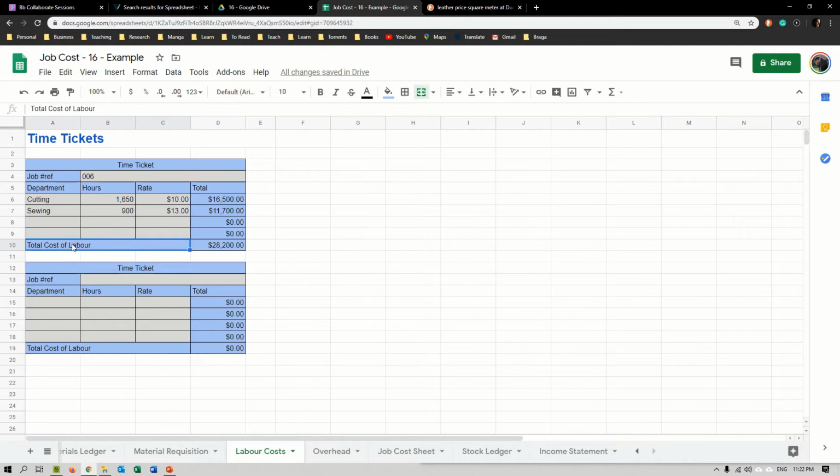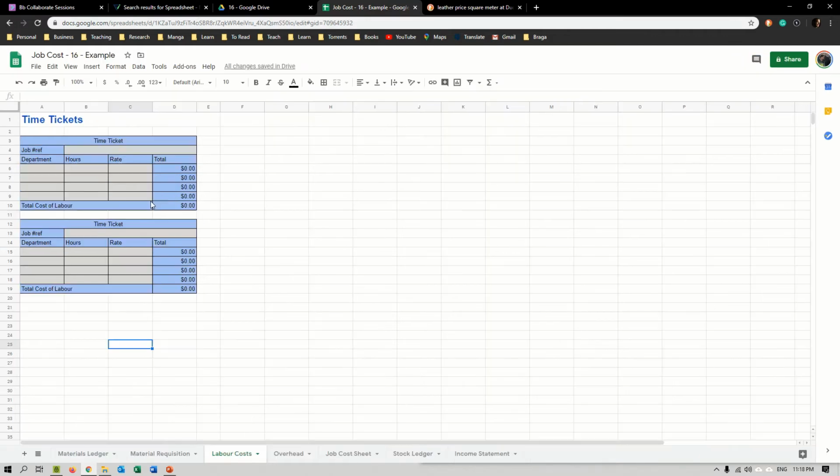And this is ultimately the number that we are looking for in the time ticket, to know how much money we have actually spent in terms of labor on that job. Now let me show you how to fill in this table step by step so you better understand where the numbers come from. Let's start by filling in our time tickets. We're assuming here that the supervisor of each one of the jobs would be updating this table according to the amount of hours that each employee has worked on it.